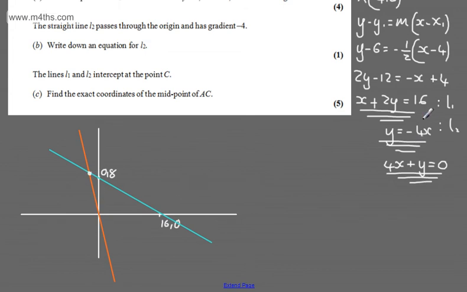So what we've got are simultaneous equations. I'm going to use the point just here. If y = -4x, what I'm going to say is that x + 2y, and that's going to be 2 lots of -4x, will be equal to 16. So what we have here is the following. We have x - 8x = 16, and that is going to give us -7x = 16, so x will be equal to -16/7. So that's the x coordinate here, and we can simply go ahead and sub that in to find the y coordinate.